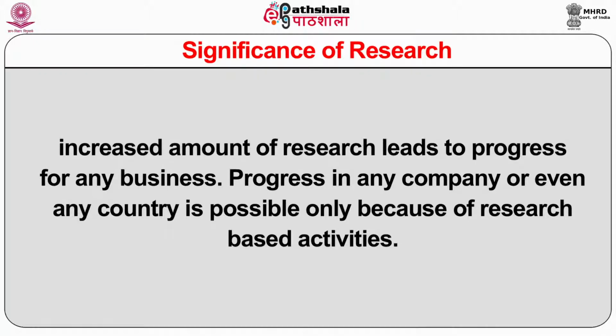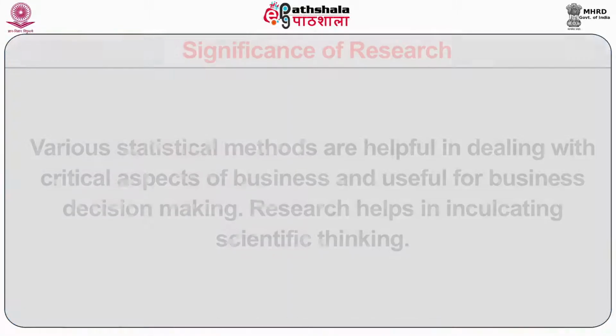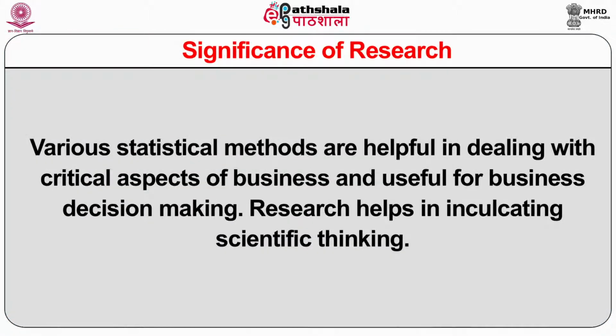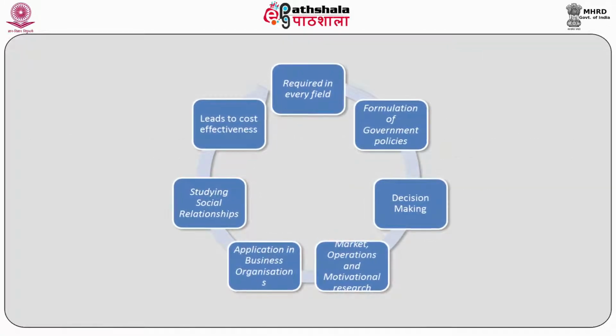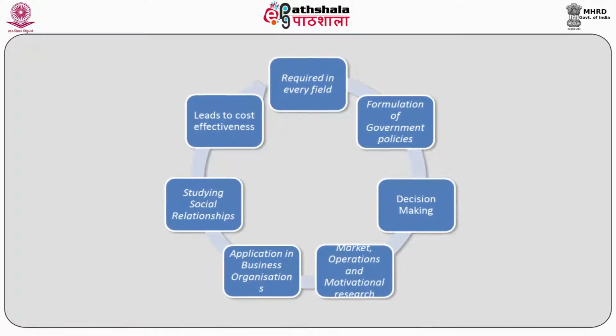Progress in any company or even any country is possible only because of research-based activities. Research provides the basis for decision making in any business, as research is a scientific and systematic study to find the solution to business problems. Various statistical methods are helpful in dealing with the critical aspects of business and are useful for business decision making. Research helps in inculcating scientific thinking. Research also promotes the way of thinking more logically and scientifically, also away from bias.